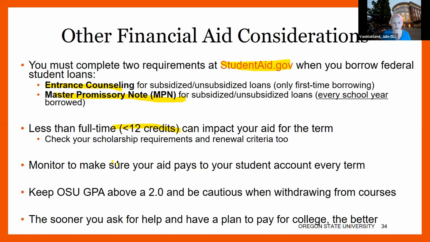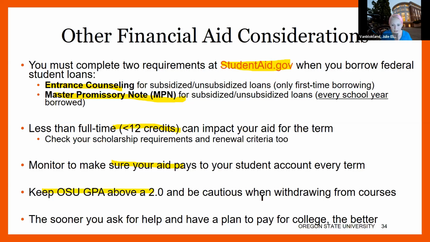Make sure to monitor your financial aid. There are so many steps that can be missed along the way. We try to be proactive and look at student accounts, make sure it's paid. If you see anything weird, just give us a call or send us an email, and we can figure it out. At the end of the day, there are so many students and so many different things that can happen with an individual file. We really need you to let us know when something's going on.